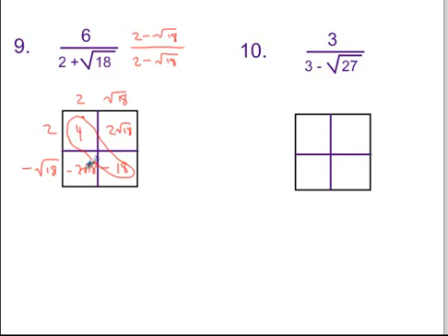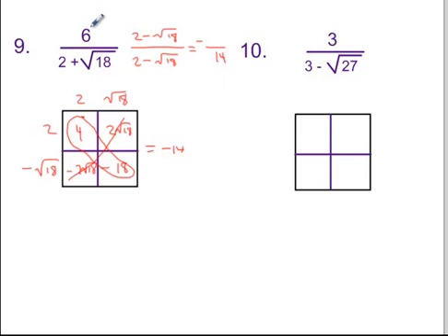Now if I add these together, that's 2 radical 18 minus 2 radical 18 is 0 radical 18 because you add the 2 and the negative 2 together. So that cancels out. I'm left with 4 minus 18, which is negative 14. That's what happens in the denominator. Negative 14. Now that negative I'm going to put off to the top or off to the side. Not in the bottom. We don't put the negative in the bottom.